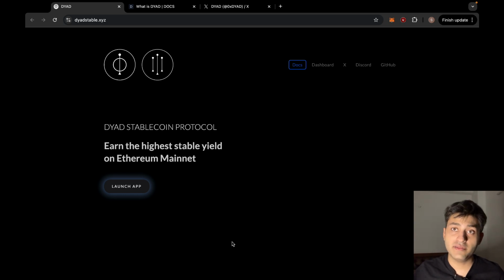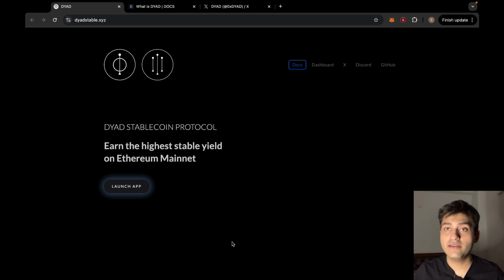Basically, the DYAD Stablecoin is a protocol that allows for price stability of the stablecoin, and what this means is that all of the DYAD stablecoins in circulation also have a real world asset backing them. Other than that, it also follows a mechanism known as seigniorage, which allows the DYAD protocol to sell off excess DYAD tokens as soon as the price of DYAD exceeds the target price. In that case, the price comes back down to the target price.